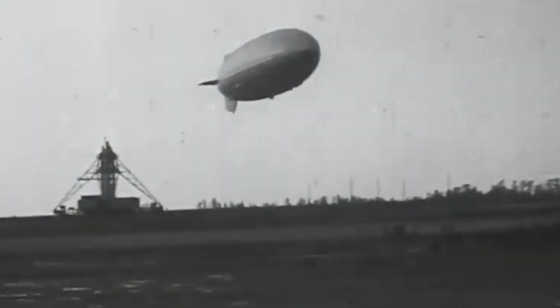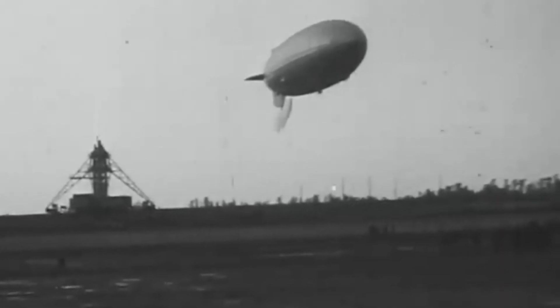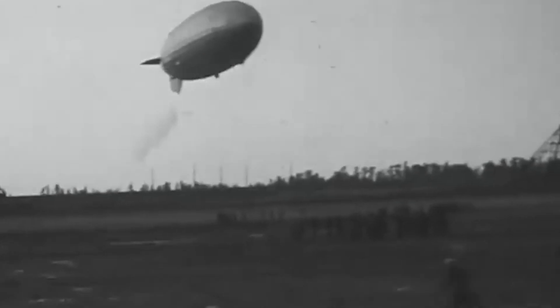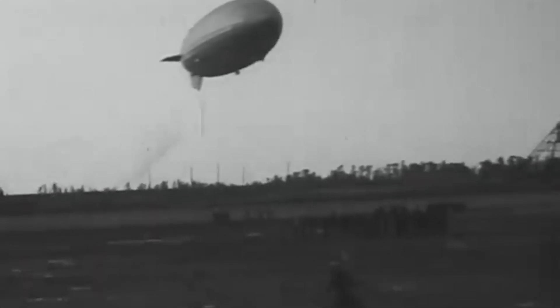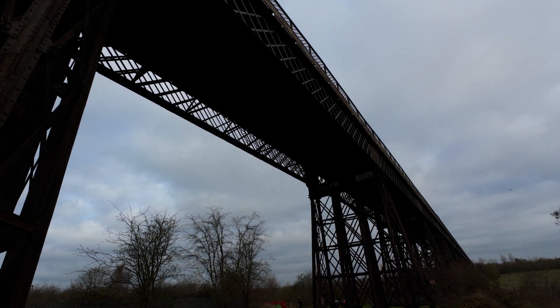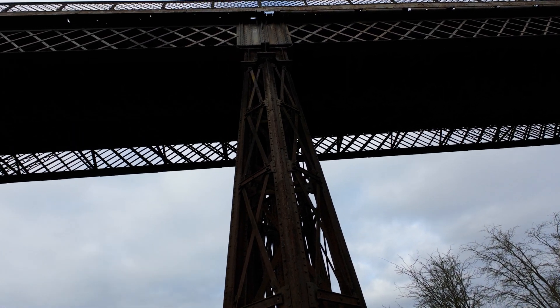Drawn by the glow from the nearby Bennerly Ironworks, the Zeppelin dropped several bombs near the viaduct, hoping to cripple the railway and disrupt coal transportation. But this incredible iron structure didn't flinch. The raid caused damage to the surrounding area, but the viaduct stood tall, unharmed. Its lightweight iron frame actually helped absorb the shock of the explosions, proving just how resilient this design really was.